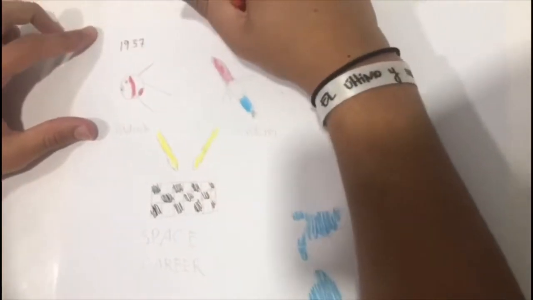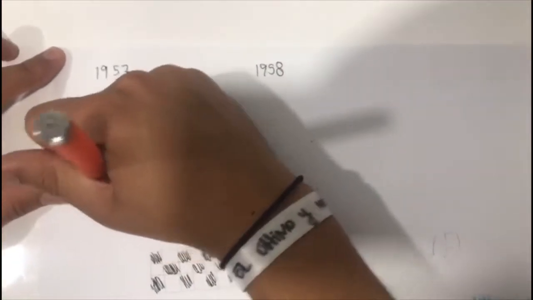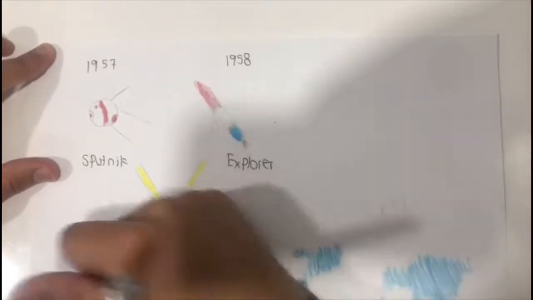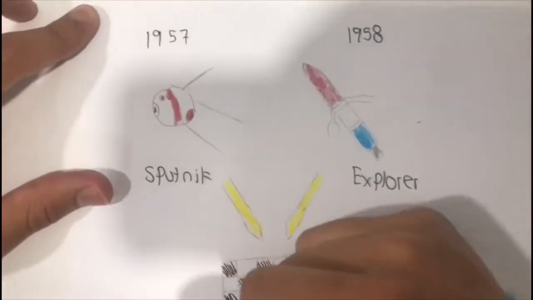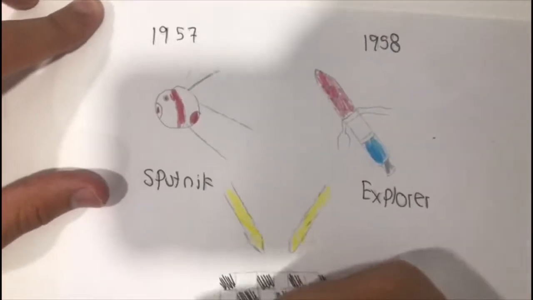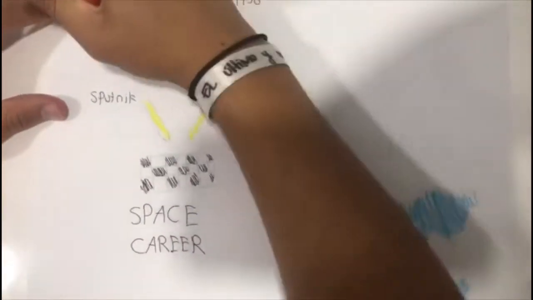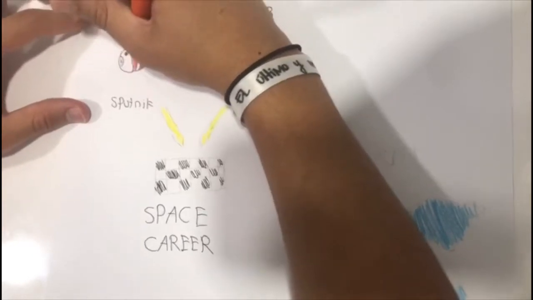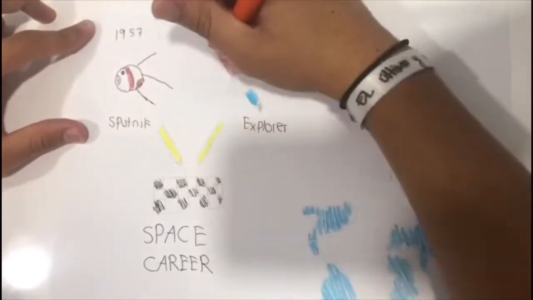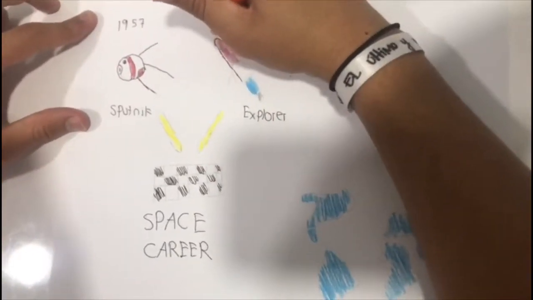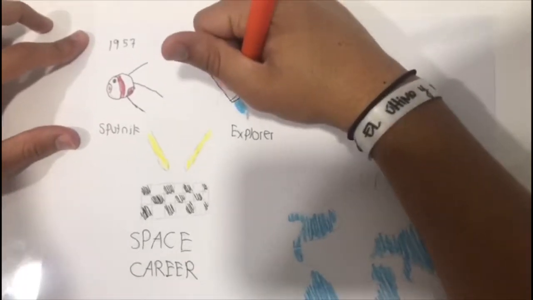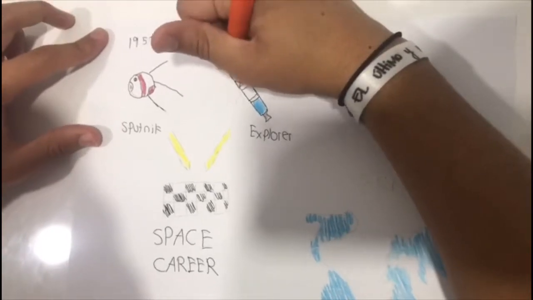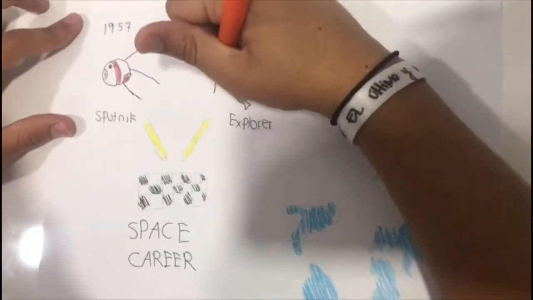Now, as we are approaching the end of the video, we can see that in 1957, the Soviet Union sent a rocket to the moon. And therefore, the United States, in order to not be left behind, in 1958 sent their own rocket. This was known as the space race. Both countries wanted to show the world they were the best country in the world, so if someone did something, the other country would react and do the same thing too.